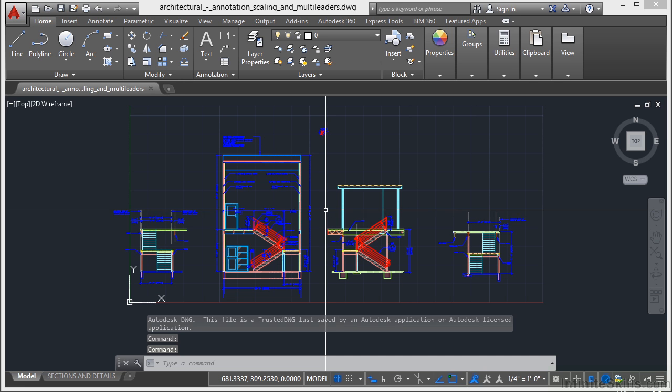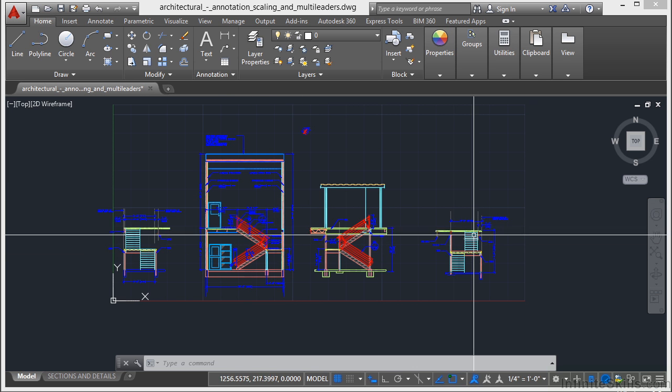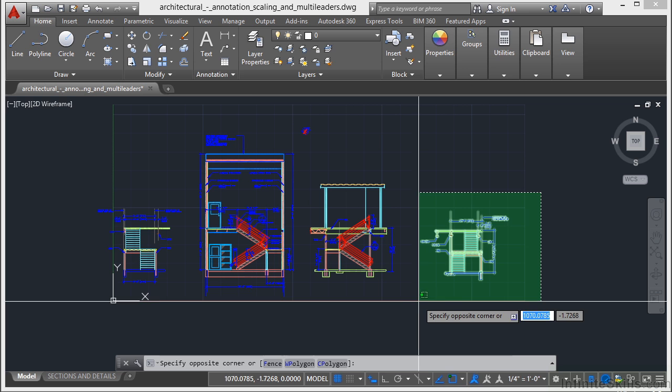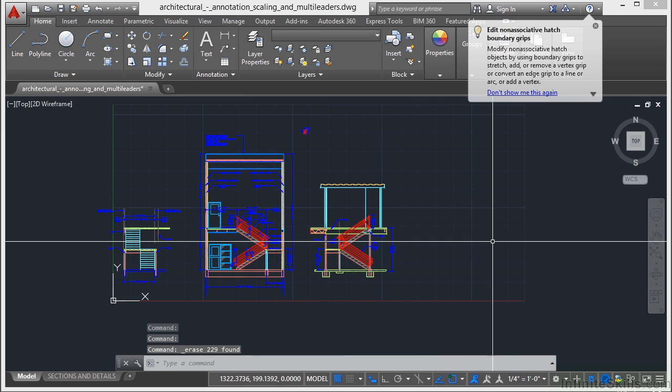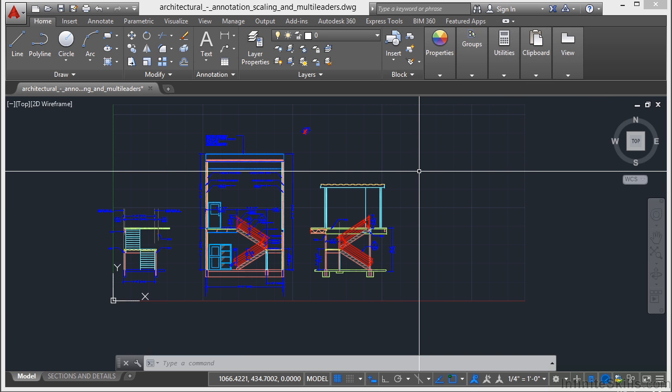Now, one thing that you can do is to delete what you don't need anymore once your drawing is finished. So for example, let's say I make a drawing and I don't really need this view. I can select everything and erase it. Select everything that you don't need, of course. Keep the things that you do. Now, once an object is deleted, there are still other sub-objects in there, like layers, text styles, dimension styles, and things like that. Once those things aren't being used, they're still in the memory so that they're ready to be used again, just in case you want to.